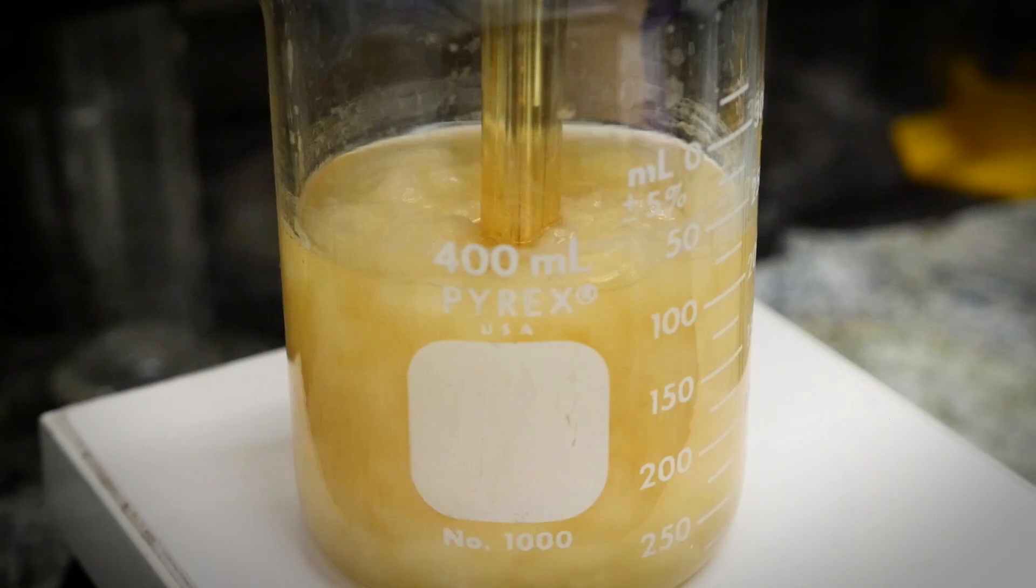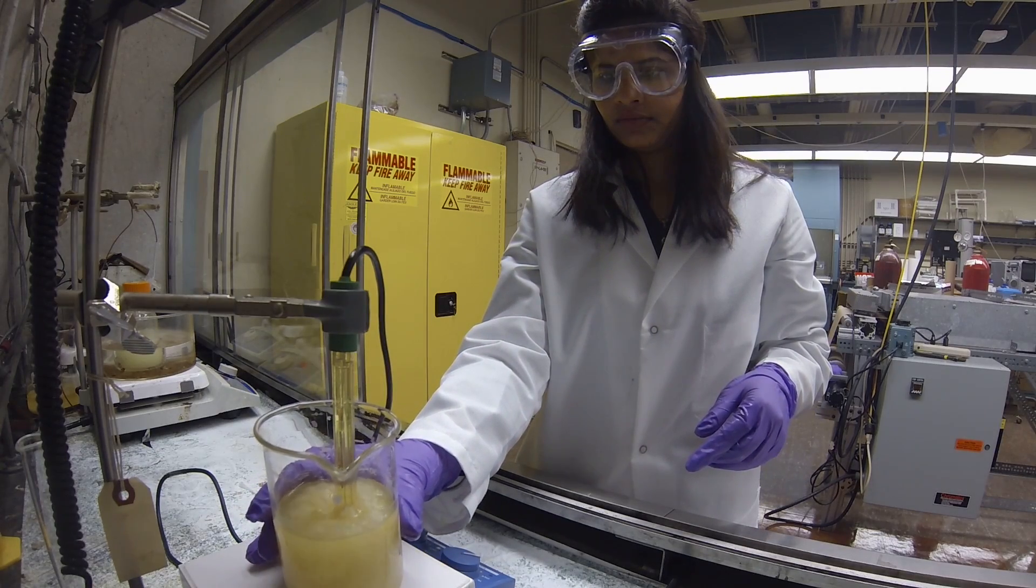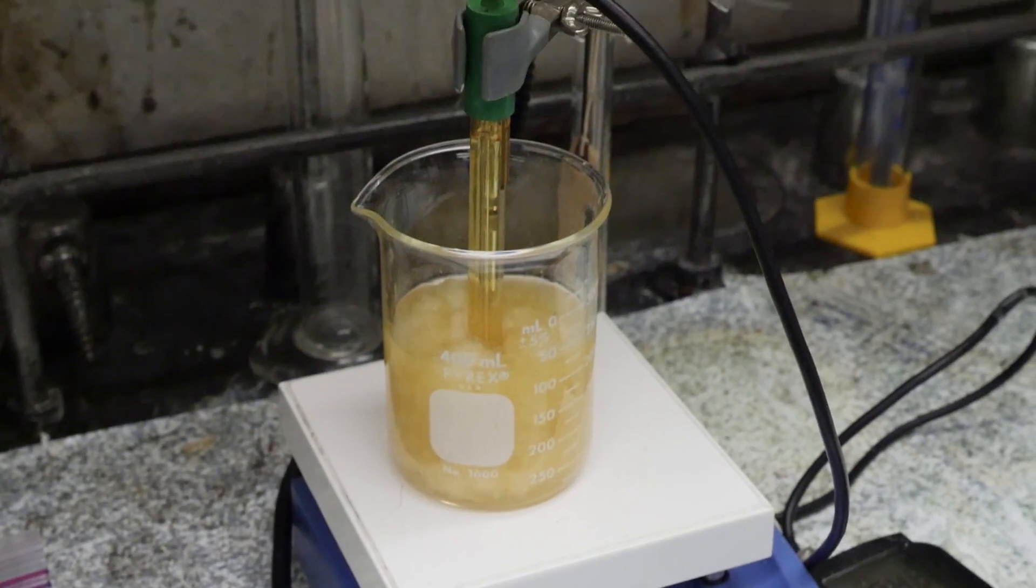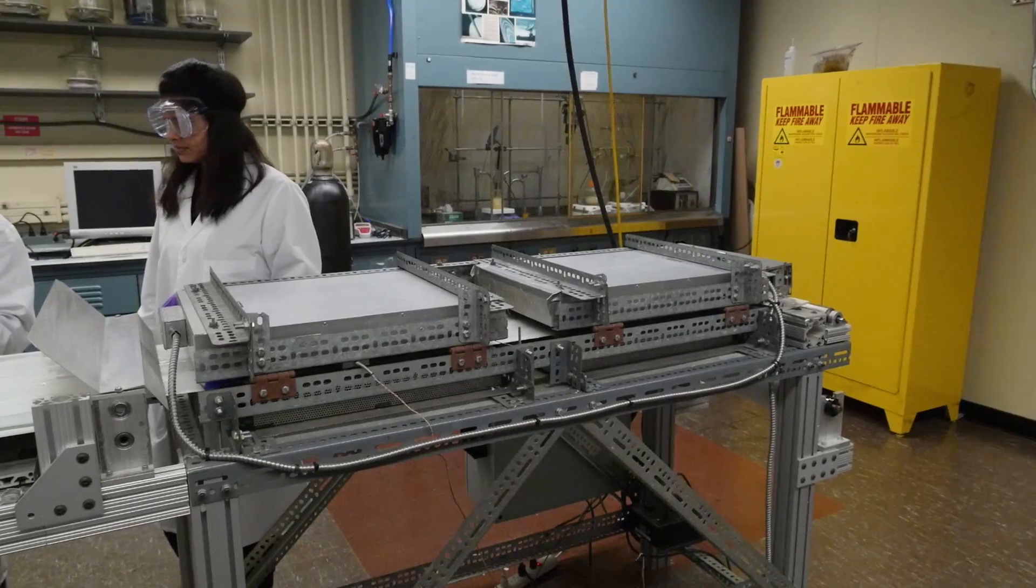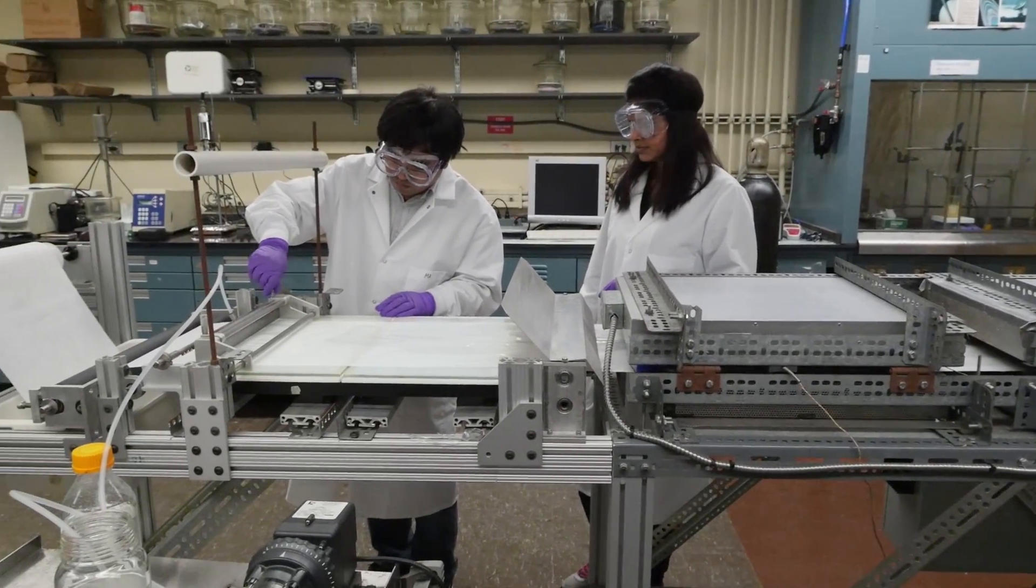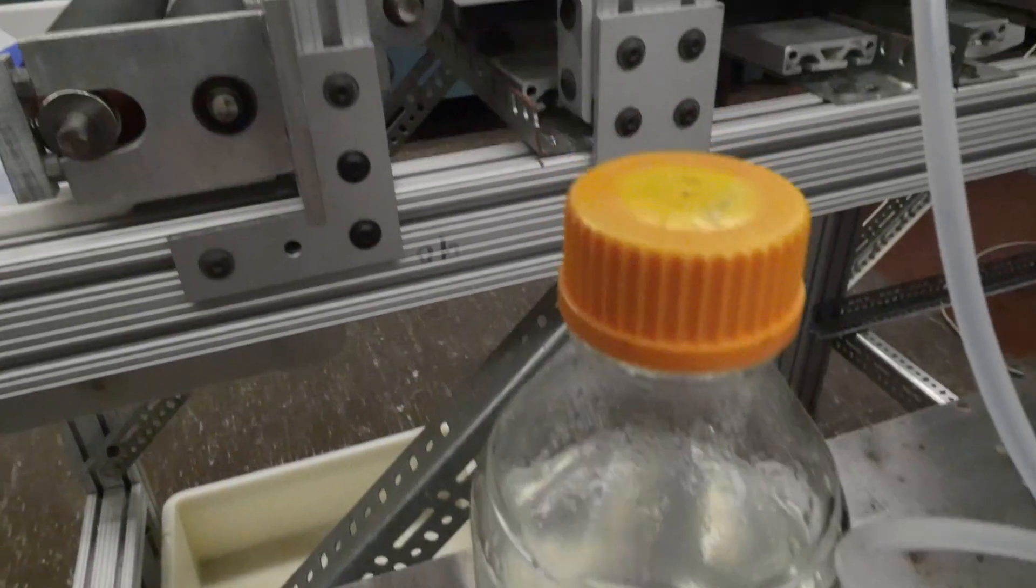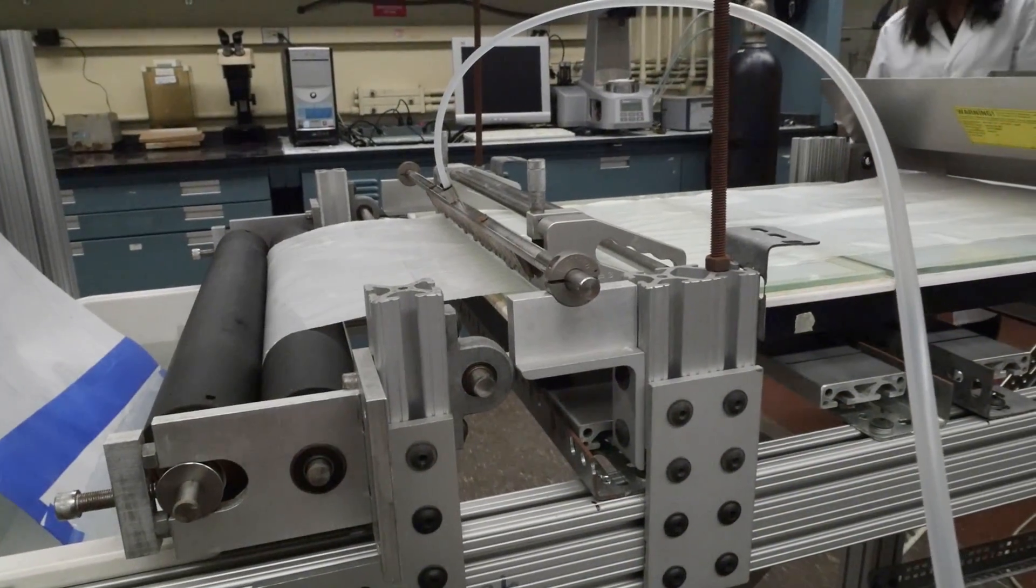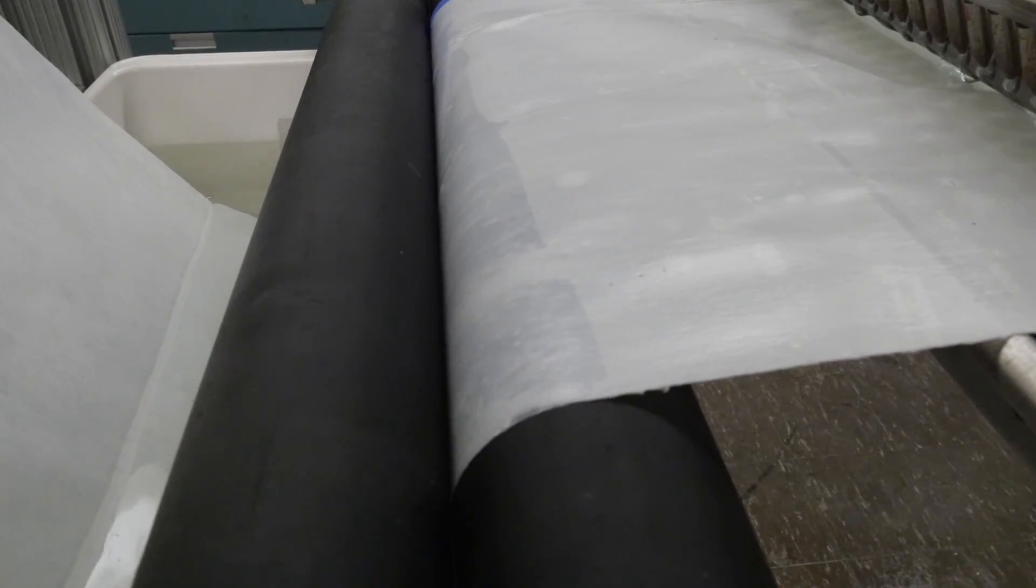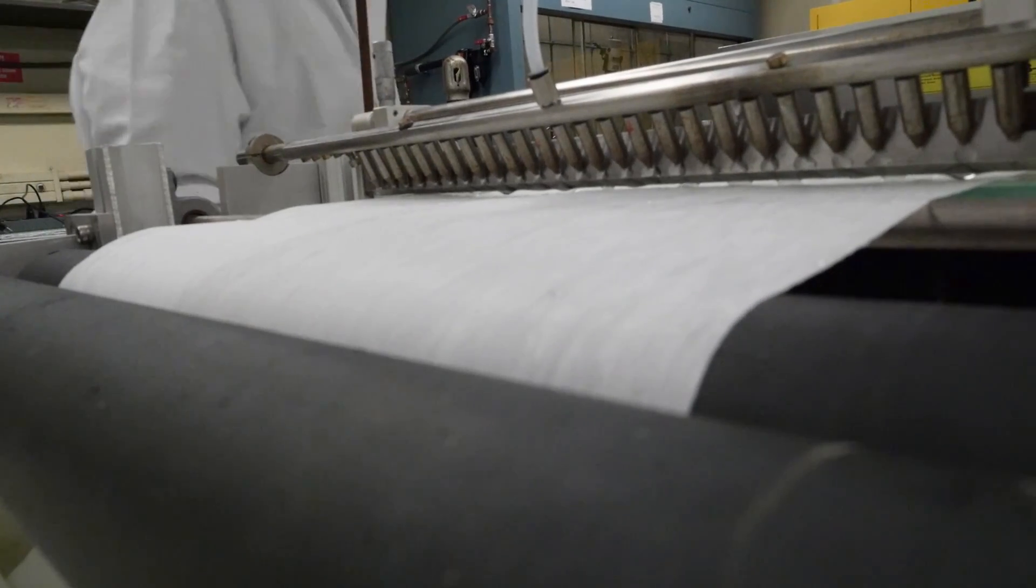Now they're looking to drive costs down even further by using biomass nanofibers extracted from trees, grasses, shrubs, even old paper. So this means that we don't have to build new polymer plants in Sub-Saharan Africa or South America, that we can teach people how to make filters with their locally accessible and sustainable biomass or bio-waste, including newspapers or cardboard boxes.